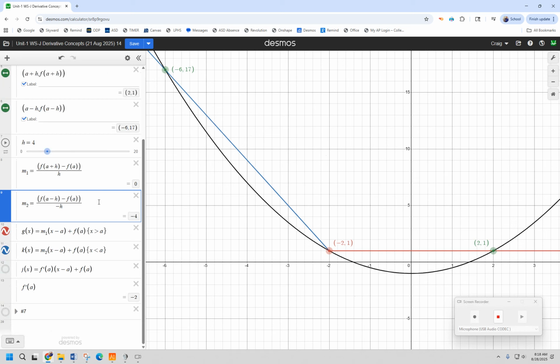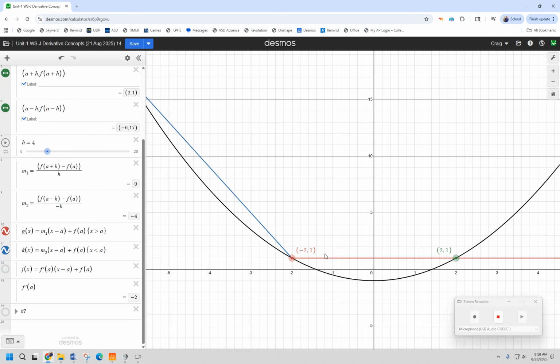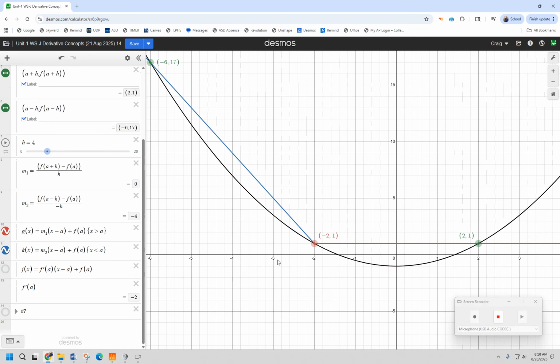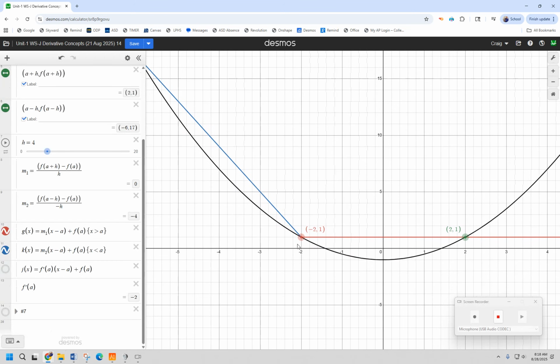We want to find how fast is the xy pair right here changing, this one. How fast is that changing? The way we do it is we move the secant slopes. We move those secant lines so that they become shorter and shorter, and they get closer and closer to the point of interest. The point of interest is this one here, 2, -1. Sorry, -1, 2.